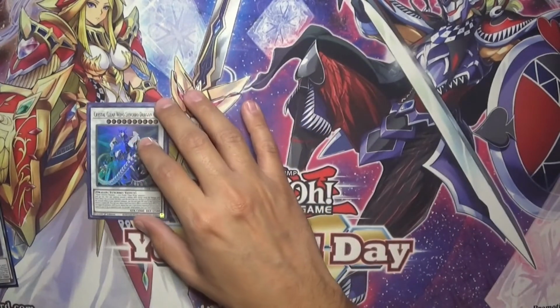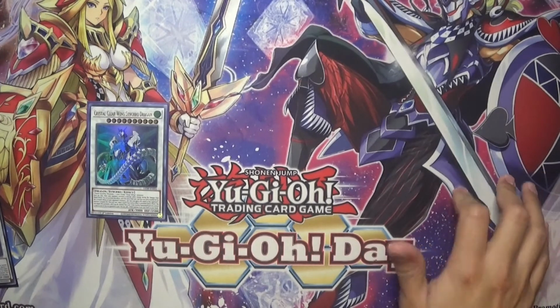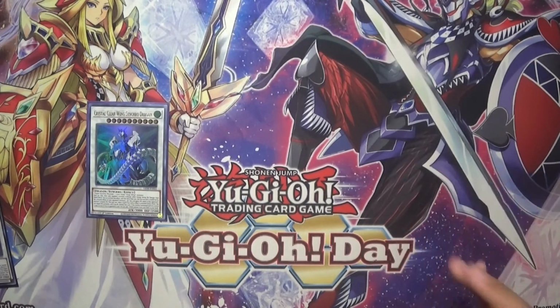So yeah, I'll be keeping track of the pulls, such as the high rarity stuff, Ghost, Starlight, Ulti, and Ultras. Not really going to be too concerned about the supers just because they're so common.